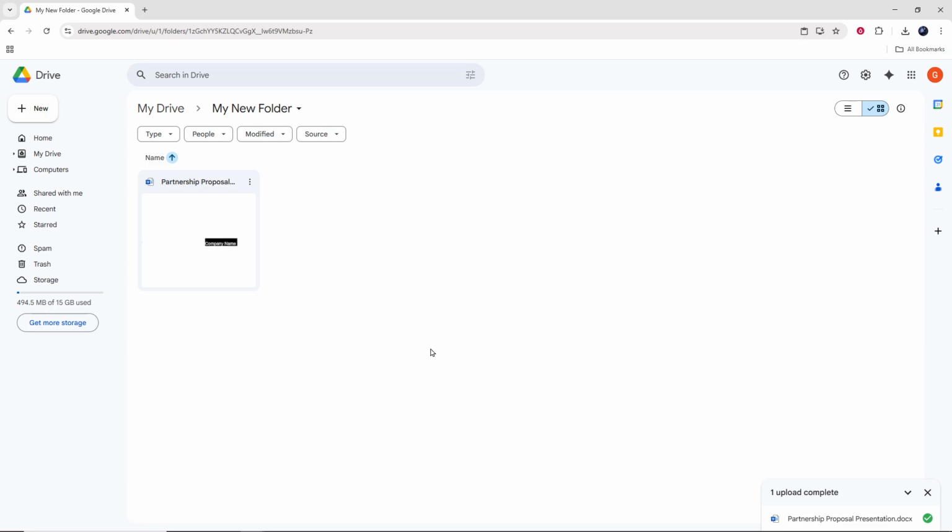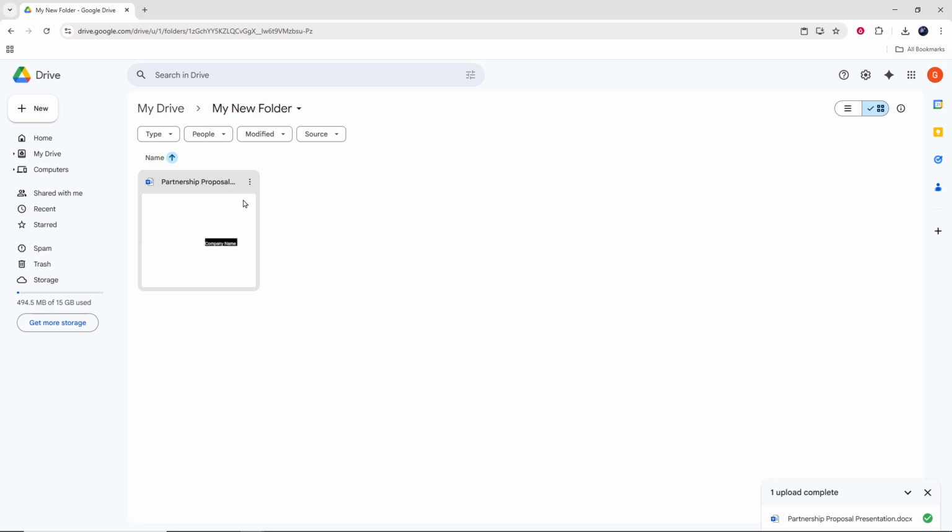As uploads finish, you'll also see the files appear in the main area of your open folder. To avoid interruptions or partial uploads, keep the browser tab open until all items show as completed. If you see a brief upload complete message and your files are listed inside the folder, everything has finished successfully. At this point, your new folder is created in Google Drive and your files are uploaded and available inside it. You can now open them directly from Drive and they'll stay organized within the folder you named.